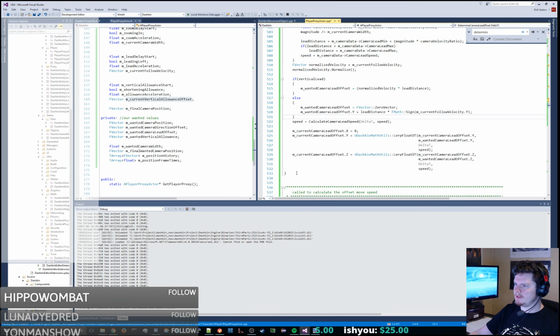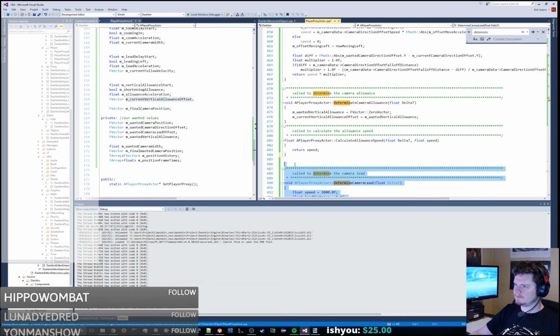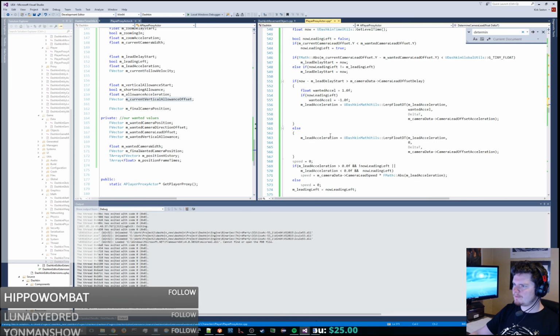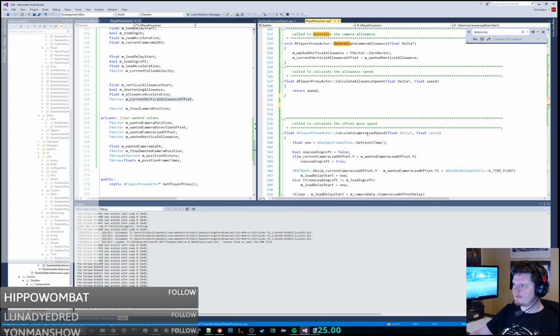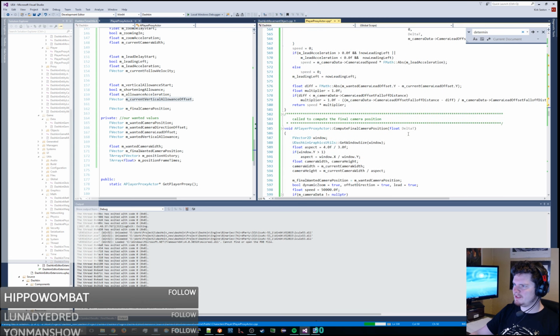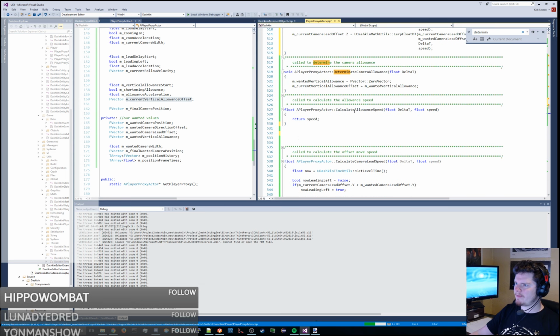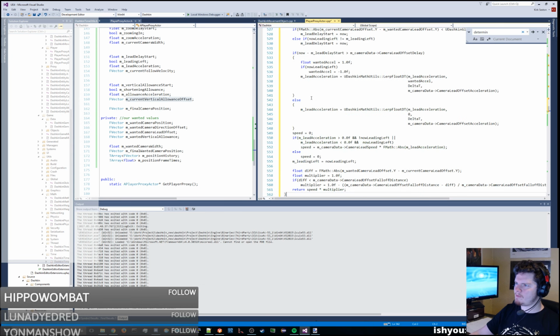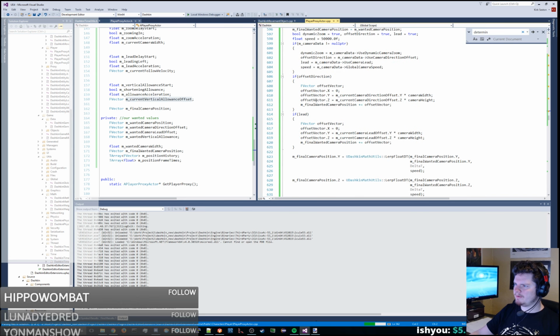Determine camera lead. Yeah, this needs to go up. Calculate camera lead speed. Compute final camera position.